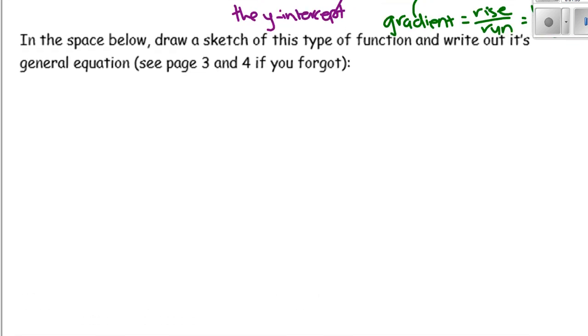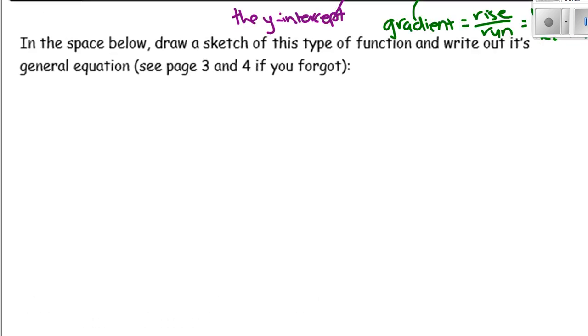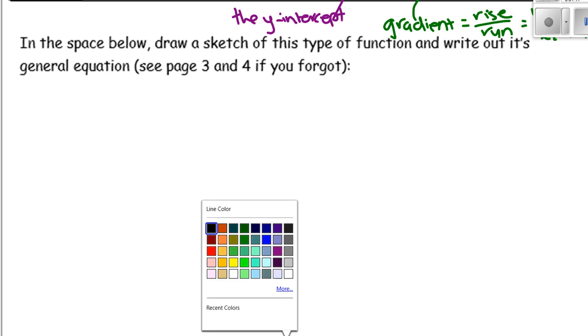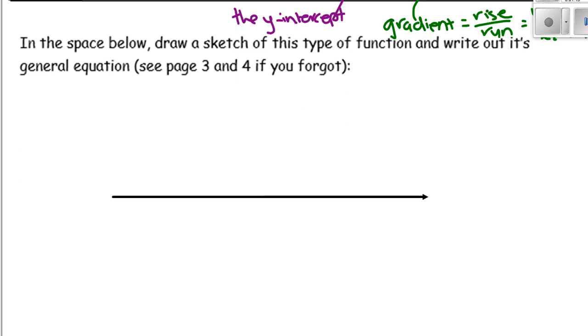To start with, we draw a coordinate plane. Please use a ruler to do it. Don't do what I'm going to do. Don't do as I do. This looks pretty nice. Here's my x-axis, here's my y-axis. Better than normal. Here's my x and here's my y. Classic thing, people forget to label their axes. Please always label your axes. Don't give us any reasons to take off marks, because we will, just to be mean.